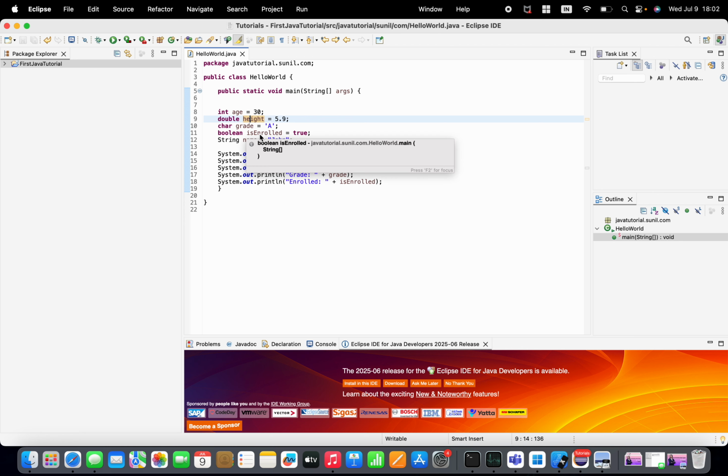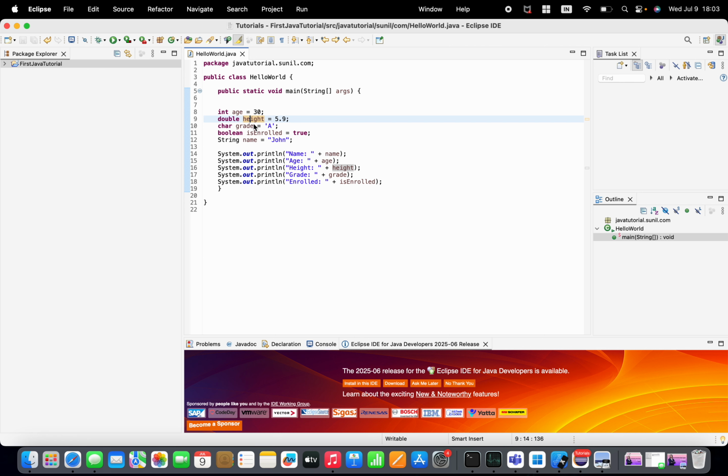And bool isEnrolled is a variable. You can define isEnrolled, and it holds a value of type boolean. It can be either true or false. Similarly, name is a variable whose data type is string. So we can write a group of characters, a string, and this variable name holds the string John.